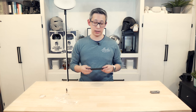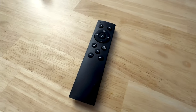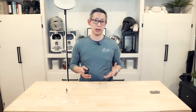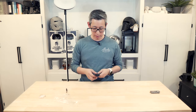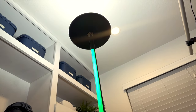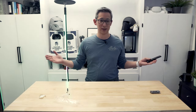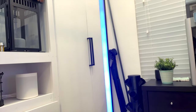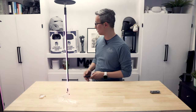One thing to note: the controller requires two AAA batteries to operate. This test unit did not come with batteries, so I had to provide my own — I'm not sure if that will be the case with the final product. The lamp is very bright, and there's also an LED strip running down the base that strobes in different colors. With no studio lights on, this lamp still pretty much lights up my entire studio. There's a rotating colored light strip going down the base that fluctuates through different colors, which is actually pretty nice.